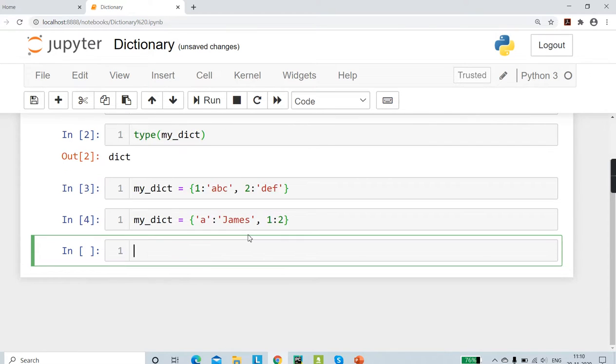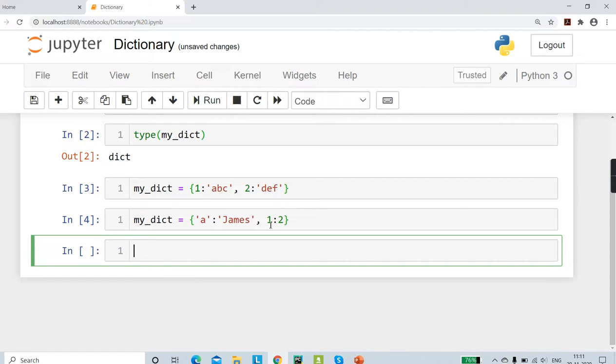So if you run this, you'll see that Python will accept it. Even though both of these are not numbers, still we are able to create mixed keys inside a dictionary, and Python will allow this.